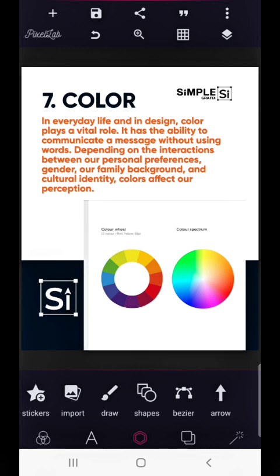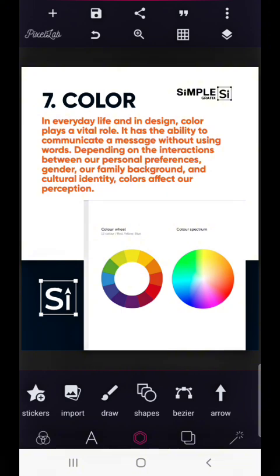If you want to buy something in the market, there is a way the color will attract you, and you will buy. There are some people, some ladies, if anything is pink it attracts them. It doesn't matter if it's fine or not, the color is pink, it's just attractive to them. So that can actually make them buy what they did not even plan. So color has the ability to communicate a message without using words. People doing art can draw just with colors, and you actually know what they are drawing or the story they are trying to tell. So it also goes in design.